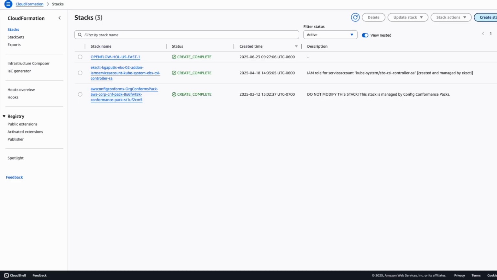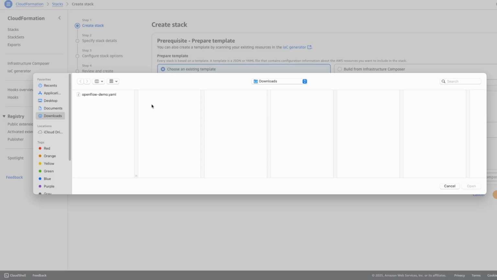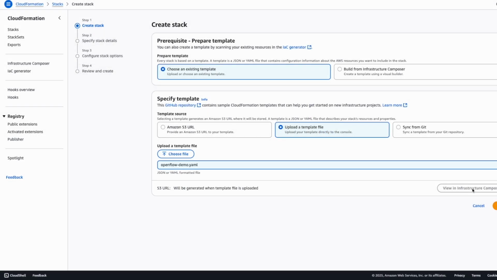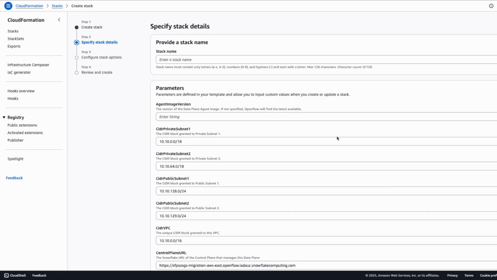Click Create Stack with New Resources, choose an existing template, upload a template file, then navigate to the previously downloaded YAML file and open. After we click Next, you will be able to review the stack details item by item.